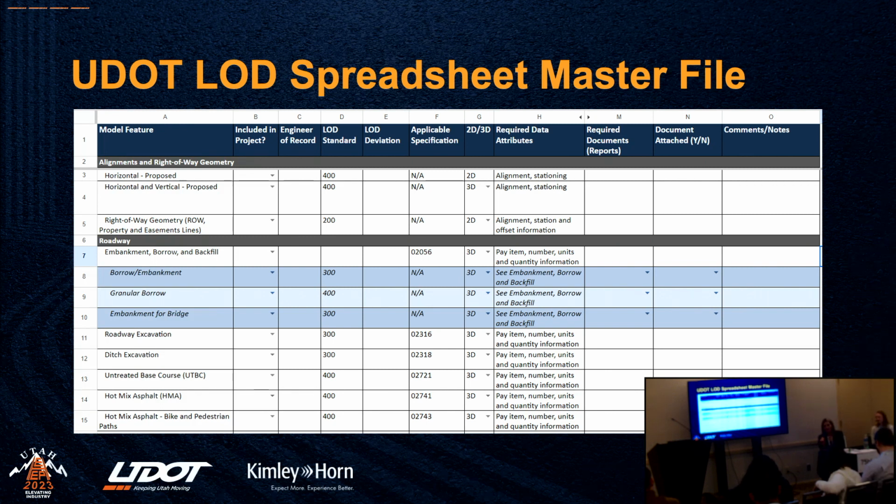But from the start of this, we've always said that the designer is going to have to be more involved in construction with this type of delivery. That's because it is different, and it's going to take time for the contractors to get fully used to this. So we need to be ready to answer questions and help guide them through this until it becomes the standard.